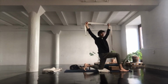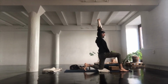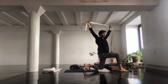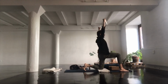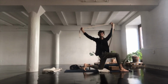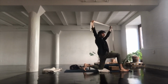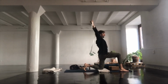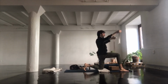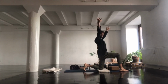Exhale, twist to the right now. Inhale, exhale and twist. Inhale, center, exhale and twist. Head back, inhale, one more time, center, exhale, twist, shoulders back, head back, inhale, center, and exhale. Great, release. Hands to the sky.